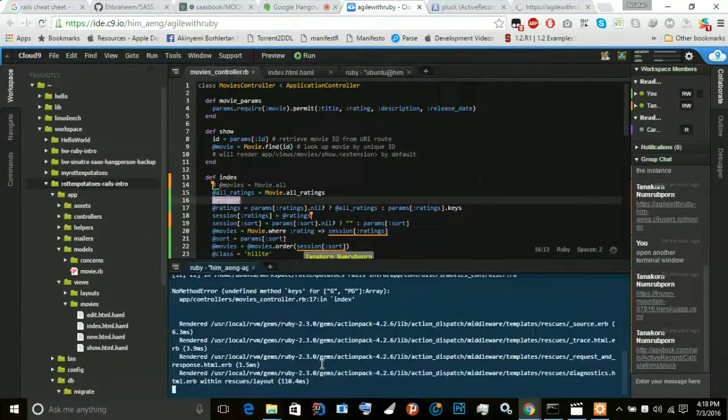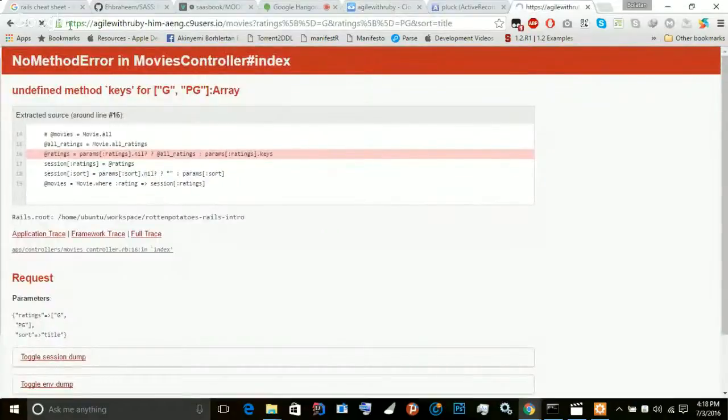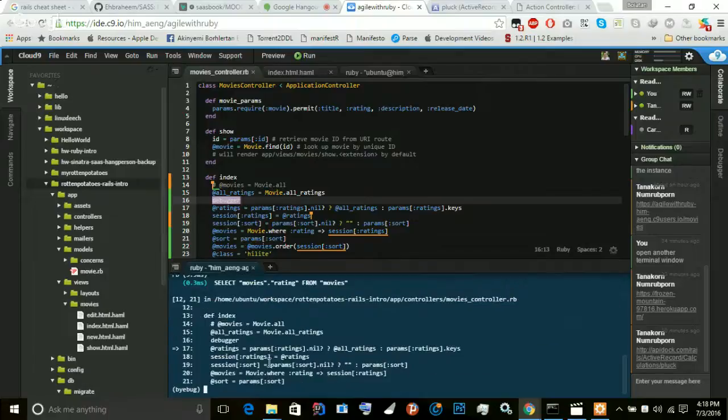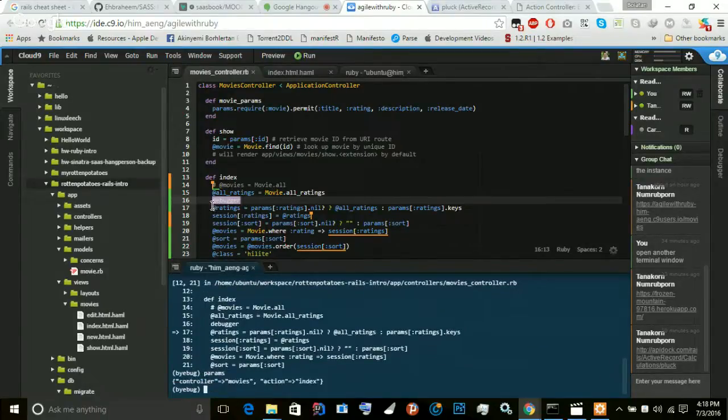Okay. Whoa. It's saying line 17. Line 17 is the problem. So params to the rating is now nil. So I am assigning params to the rating dot keys. So I think what we should be doing, this is how I solve the problem. Can you see my code? Look at my screen. Your controller dot RB, yeah. I see. I look at it now.